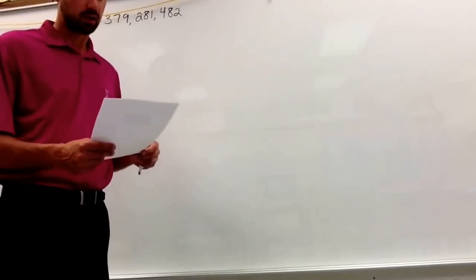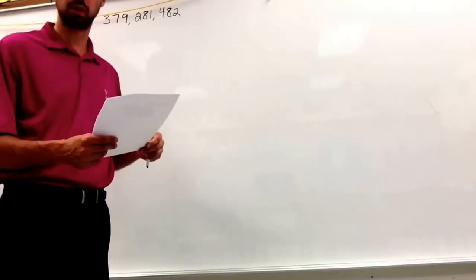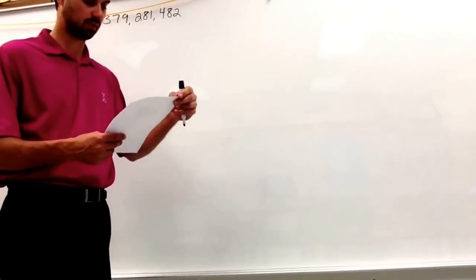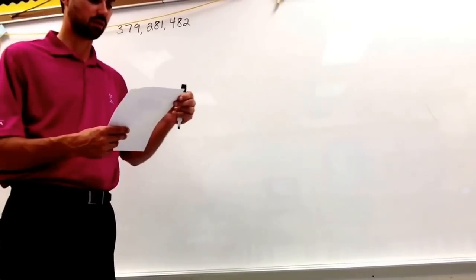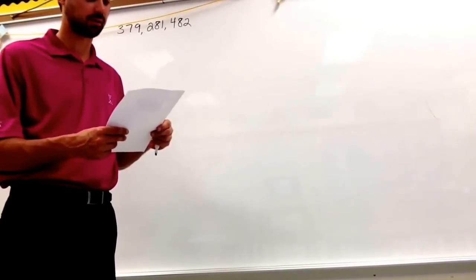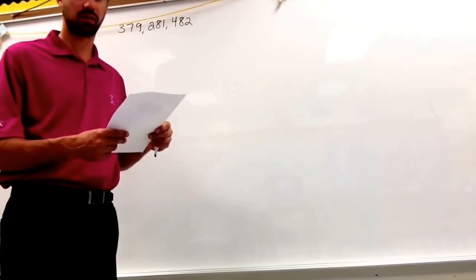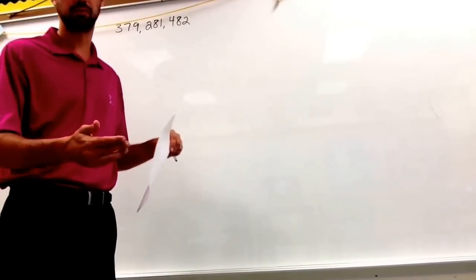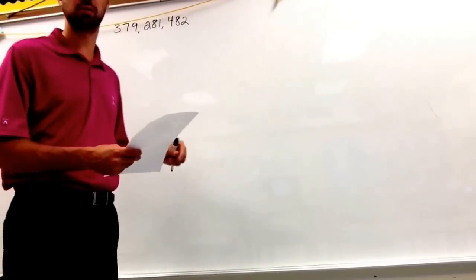Okay, Mr. Malloy here, and this is a video for expanded and word form for whole numbers. This is our first video of the year. Last week or so here in class we've been working with whole numbers with the base 10 blocks. And like we talked about in class, eventually we have to know the numbers because we can't be making 300 million tally marks to show these numbers.